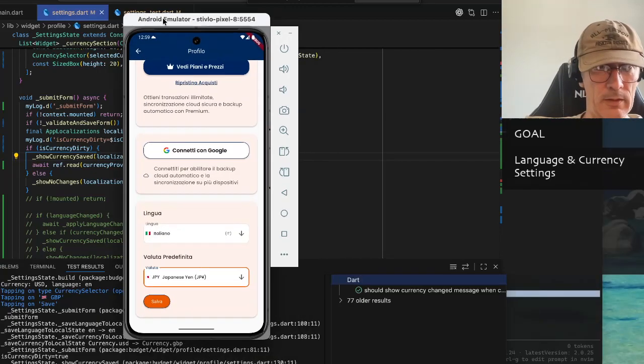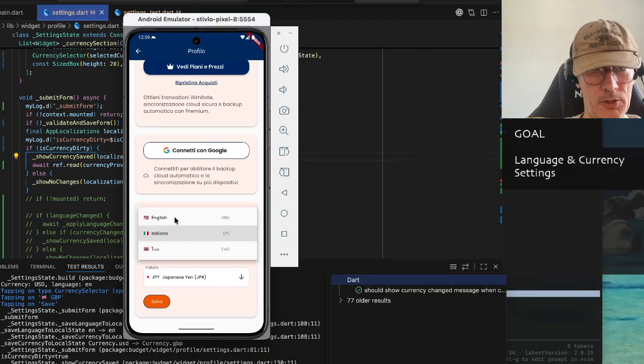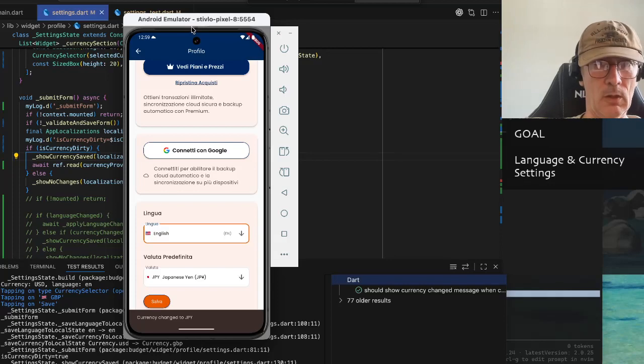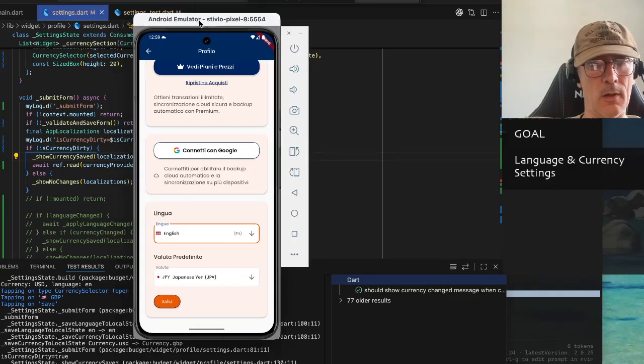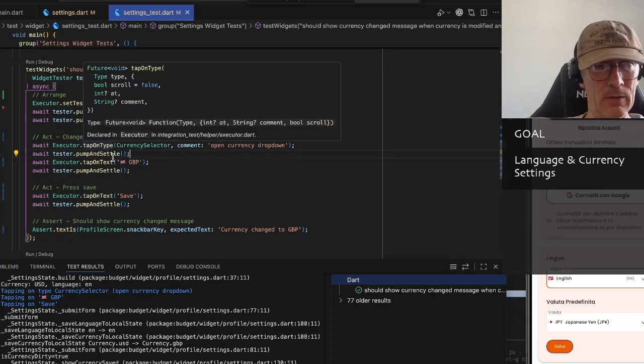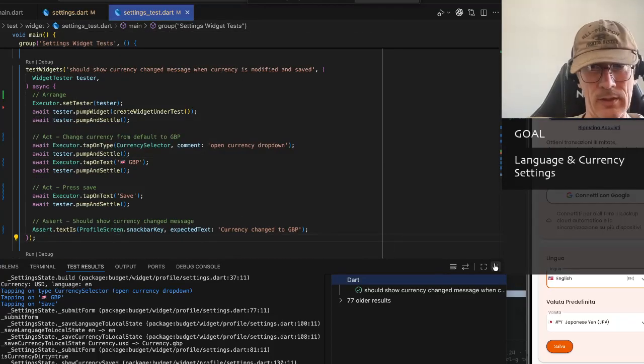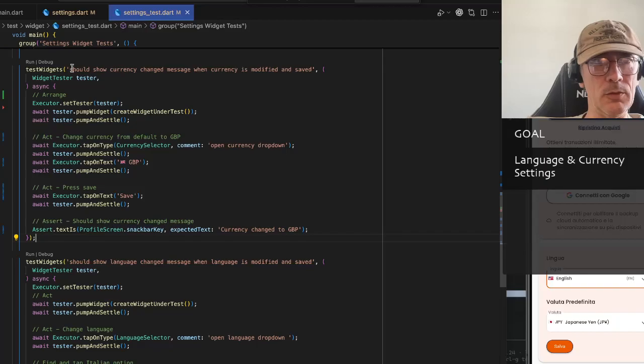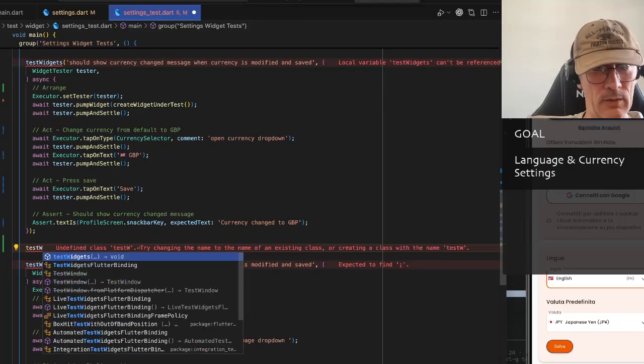The other one that I didn't tackle yet is the language change. All right. Ooh, that's not okay. So we need one more test. When you press the second time, it shouldn't be changed again. So we have a failure still in the currency. Let's add another one.